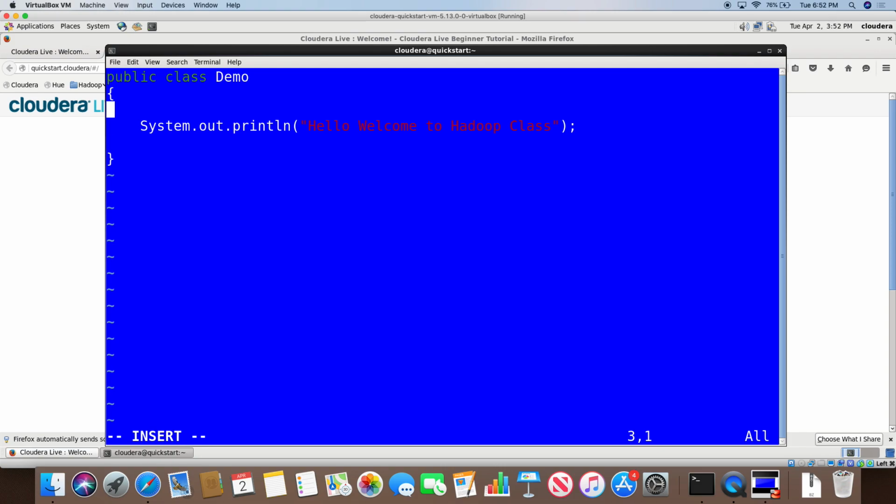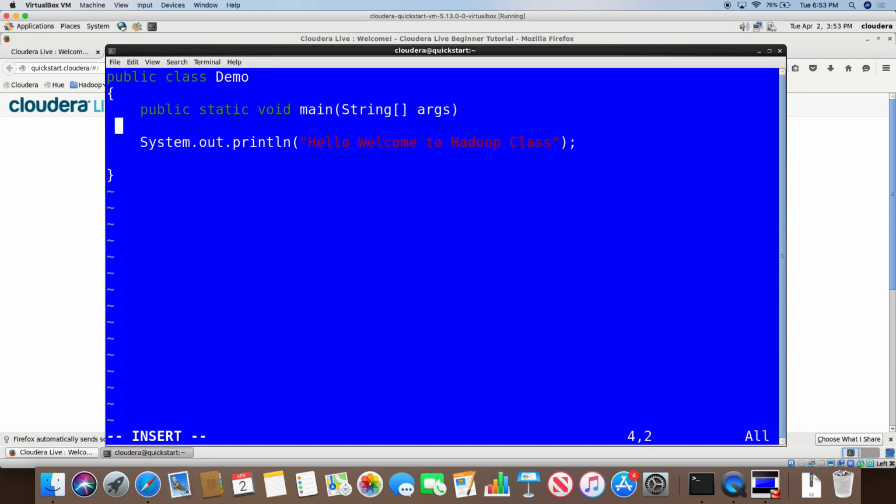Now these things cannot work unless I have the entry point, which is a function. We didn't write that one. Coffee making is the function. So I am going to write a function here. Public static void main, String args. You have to learn this line by heart, without which any Java program cannot exist.